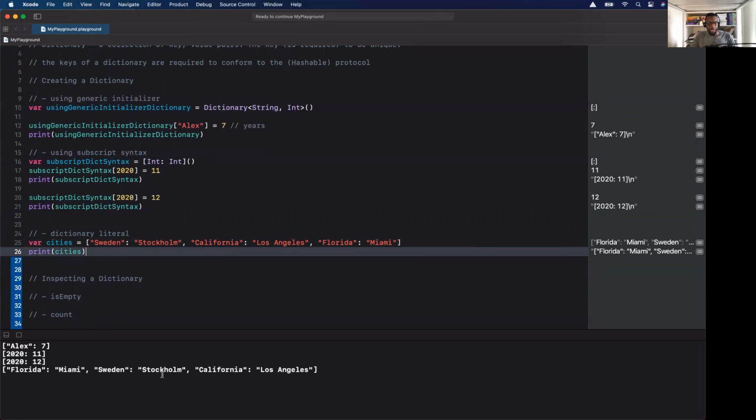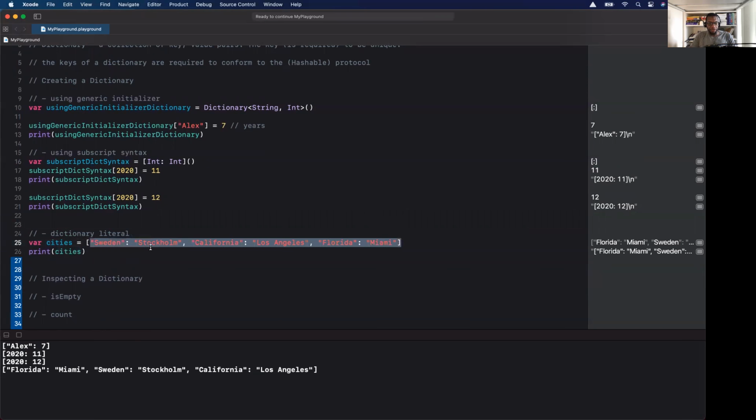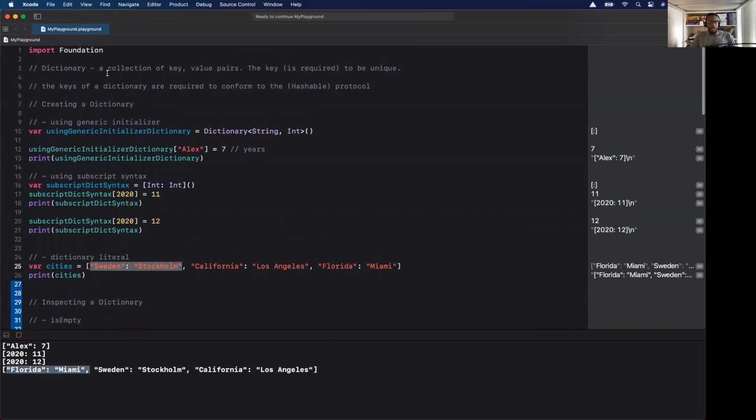Another thing I want to point out, you see how we put our cities here in order. We have Sweden, Stockholm. Why isn't it printed in order here? Well, a dictionary is not ordered. So in our explanation of what a dictionary is, we'll say a collection of unordered pairs.